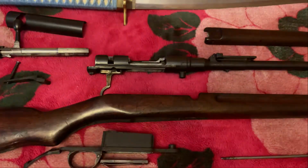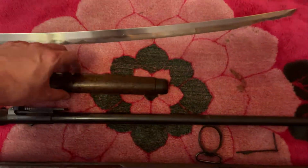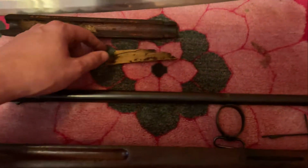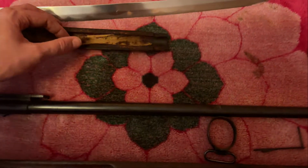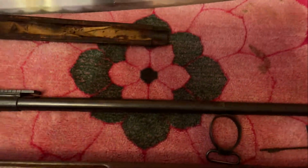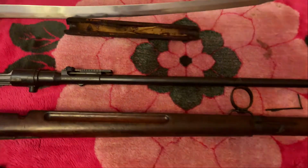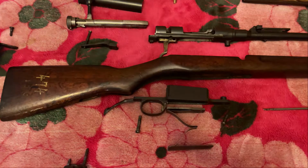Let's see. Upper handguard's in good shape, no cracks or splits, but I did find something strange as I took it apart. There is some sort of linen in here. It was in there in this orientation. Not really sure what for. It's not hurting anything. It's not holding moisture or water or anything, so I might just give it a few drops of oil to let it stay soaked and just put it back in place. Not sure. If you know what that's about, let me know in the comments below. But I don't have to clean it. It's already clean. So there's that.